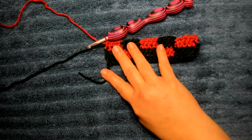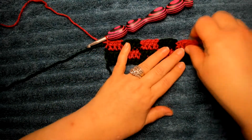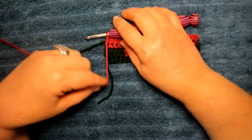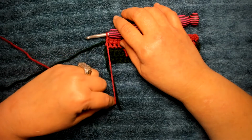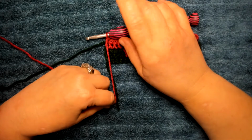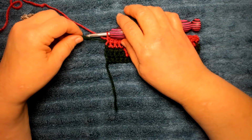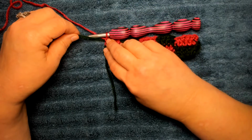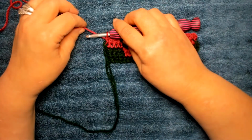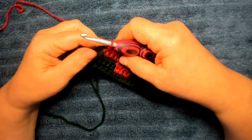All right. Now, depending on how you want your pattern to go next, we'll determine if you bring color B that you just used down across the work vertically. You would only do that if you're done with that and you're going to switch up to the next color. But we're not going to. We're going to use it one more time. So color A is still not being used, therefore we want to pull it down vertically. And we're going to chain one with color B, and then we're going to turn our work.